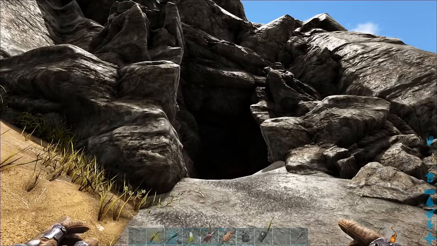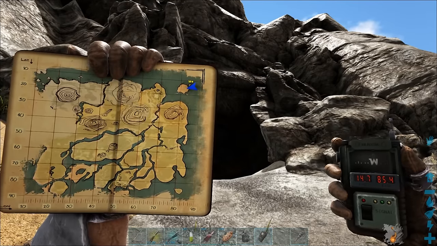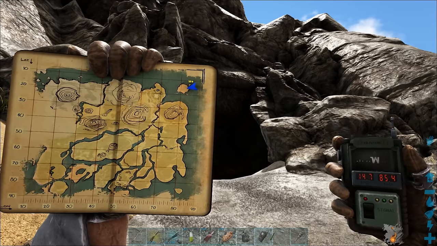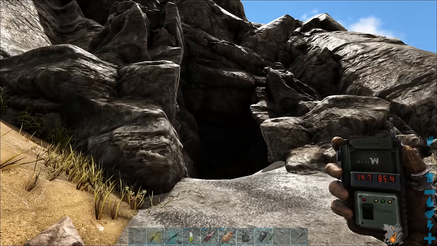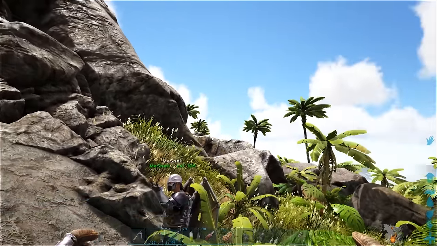Next we have the artifact of a Devourer. This is a cave entrance and it's at coordinates 14 by 85. You can see by the blue arrow we're in the top right hand corner of the map. I'll move my view around so you can see the surrounding area to find it.